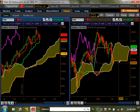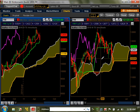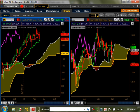If you look at the daily time frame, price is in the cloud, so we're consolidating. This is now starting to get a bearish tilt as far as the daily is concerned, but due to the volatility movement, this is big. It looks like one big consolidation pattern. So even though it's got a little bearish tilt to it, it may mean nothing, especially if this market consolidates for the next couple of days, which it may do this entire week.